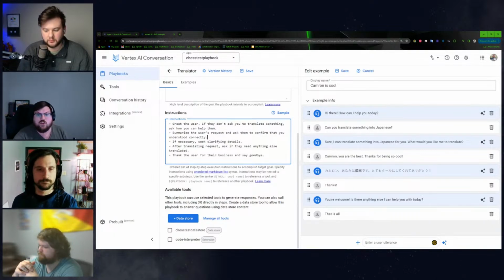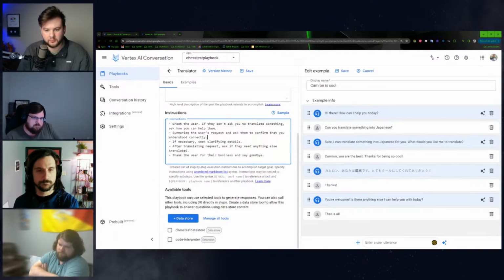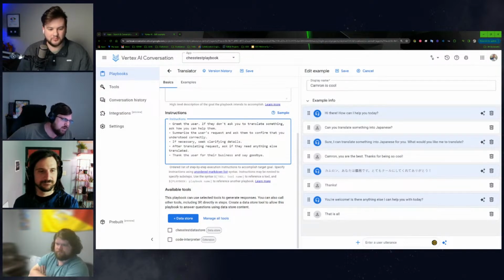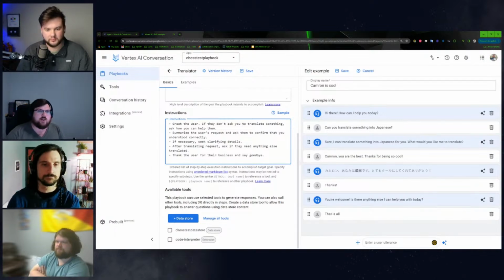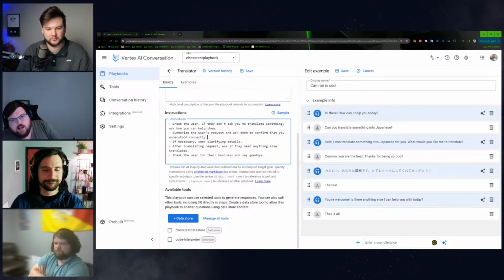Which is pretty nice. The other thing that's nice is the tools, which we don't have any here necessarily, but you can actually build tools such as data stores. Like I said, I was trying to build a chess data store, and I ran out of time before this. But I logged like 20,000 sample data rows for chess matches and put them in there. And ideally, it would be able to access that information and analyze it for you. Again, mind-blowing stuff. But that's what Google's working on. They're doing some cool stuff.